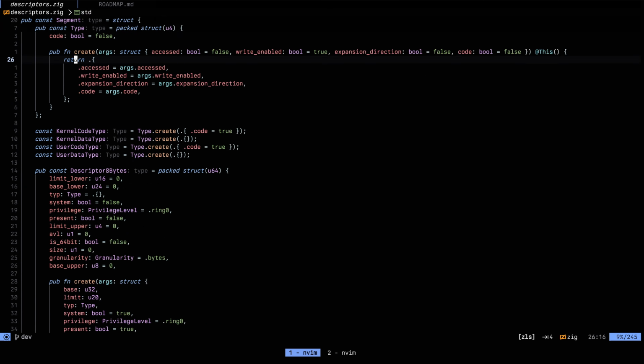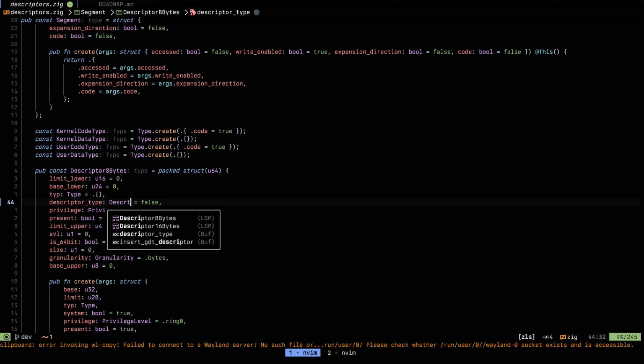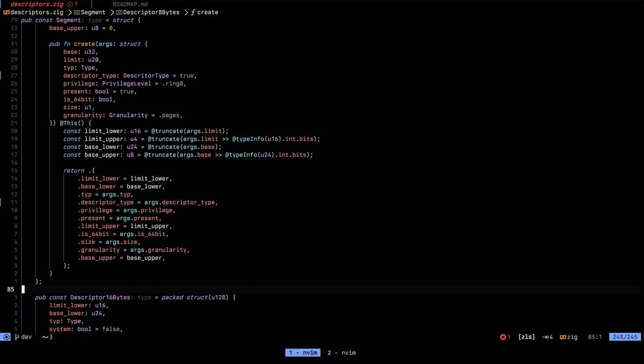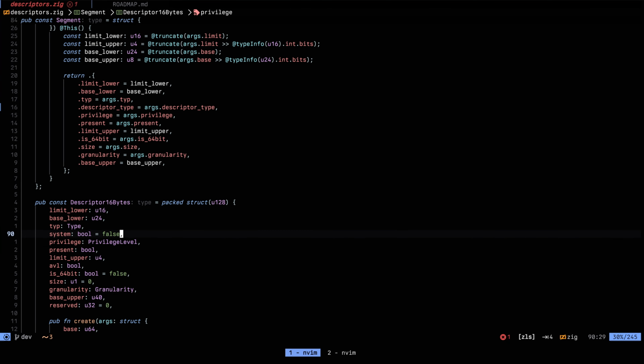So first of all, this system boolean here should actually be descriptor type. Should probably create a type for that. And of course, we should change this as well as descriptor type. Right, so this one should change too, and so there's this one. And I guess we could do the same here for the 16 bytes descriptors.